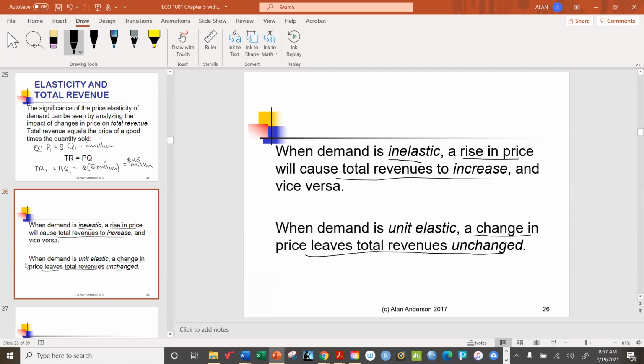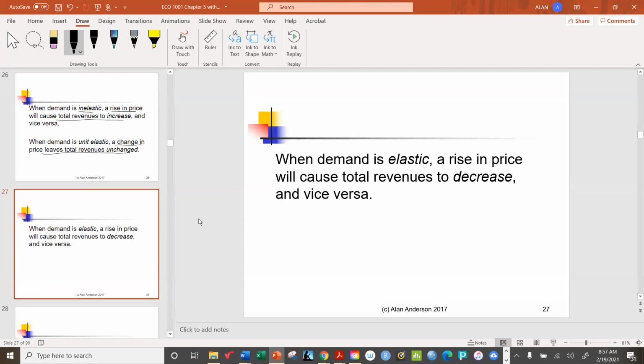Okay, so don't worry, we'll summarize this in a table so you can see very quickly and easily how this works. Which means that when the demand is elastic, it works in the opposite direction from when the demand is inelastic. Of course it does, it has to. All right, so we'll add that to our list. When the demand is elastic, an increase in the price will actually lower our revenues and vice versa.